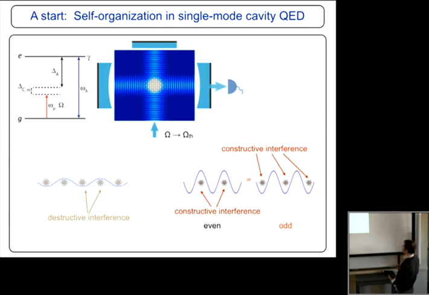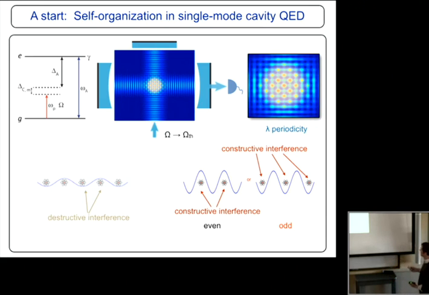Now it turns out that if you increase that power up to a certain threshold, then you can get superradiance into the cavity, where the atoms move to either the even checkerboard or the odd checkerboard pattern here. And then the atoms emit in phase into the cavity mode, further deepening this optical lattice pattern. And you get an optical lattice that is not lambda over 2 periodic, but rather lambda periodic, which of course breaks a Z2 Ising-like symmetry between the even and the odd checkerboards. So that was called self-organization by Helmut Ritsch and Vladan Vuletic about 10 years ago.